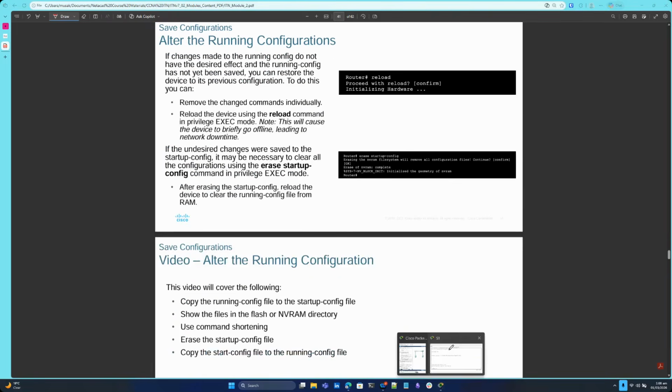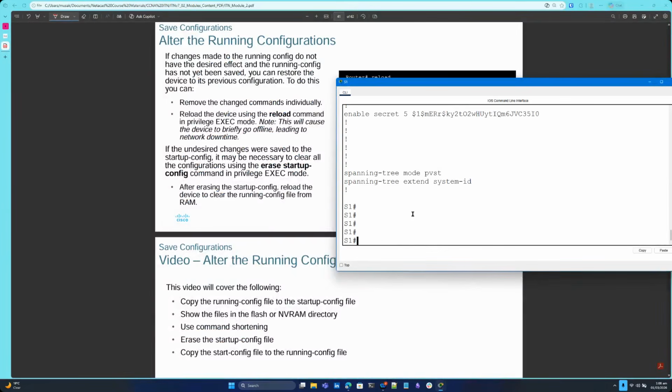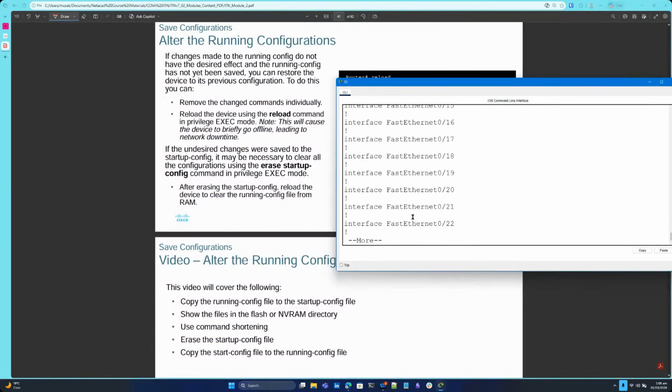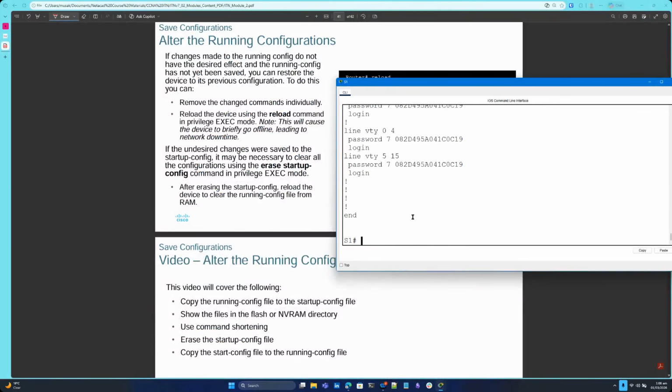Let's see that. We have two files we talked about. You have running config. You can see it by doing show running config, and we saw it. It has all the commands that we entered. We can keep giving it commands, and it keeps getting saved in the running config, and we can see it using show running config. If I do show startup config, it says it's not present. It's empty because we never saved anything.